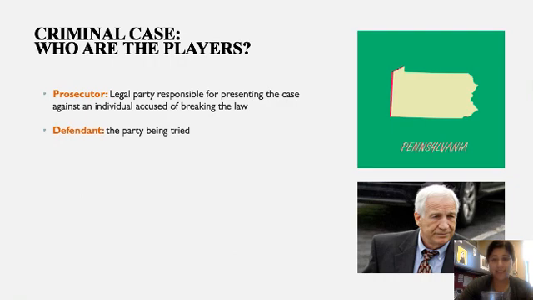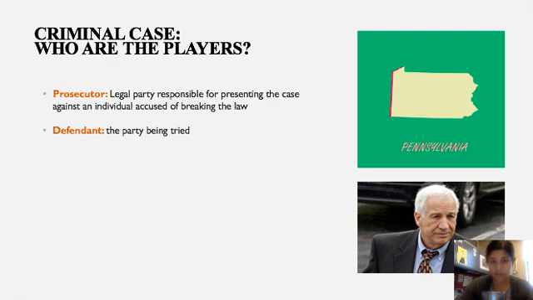So in the Jerry Sandusky trial from several years back, he was the Penn State coach accused of molesting some of the young boys within their program. In that particular case, he was being accused of a crime. So instead of those individual plaintiffs filing a lawsuit against him, although some of them did on civil grounds, the state of Pennsylvania brought a case on behalf of those individuals. So that's what we're referring to when we refer to the prosecutor in a criminal case.